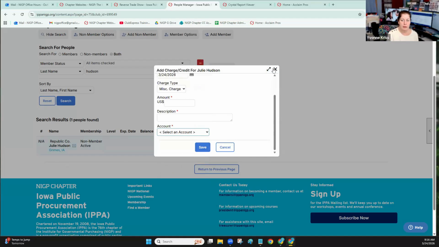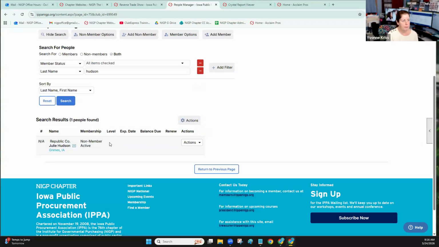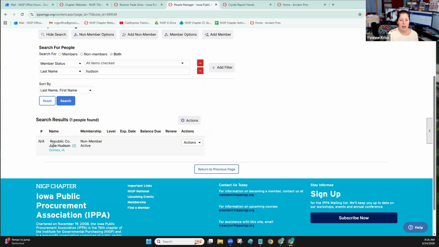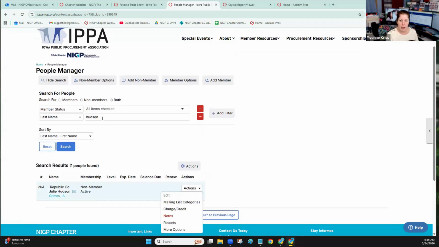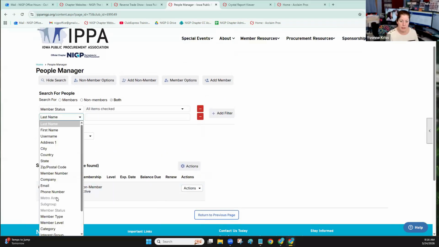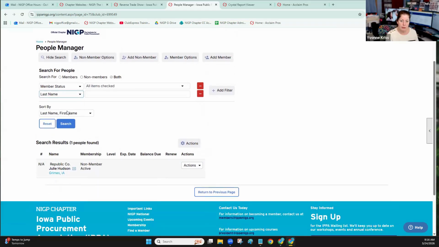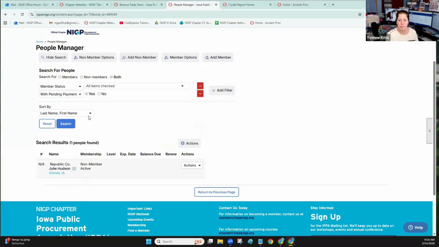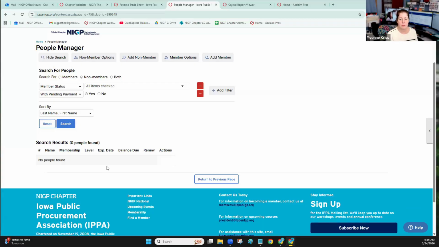Now that'll trigger an email to her with a link to pay. If she does not get that email for some reason, with a non-member, let me see if I can find a non-member that has an open transaction, just to give you an idea of a workaround here. Okay, there isn't one.